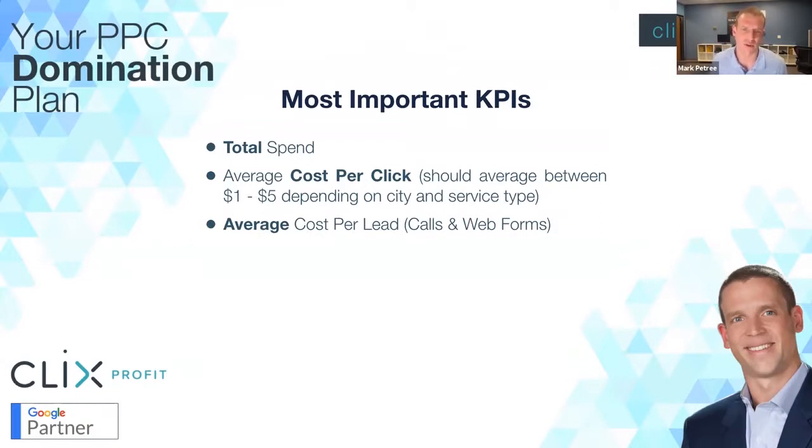And your average cost per lead, very important as well, even more important than your cost per click. We want to be spending anywhere from $5 to probably $15 per lead. We really don't want to be spending much more than $15 a lead. And $15 a lead, I typically see in markets that are very competitive, like New York, San Francisco, things like that.